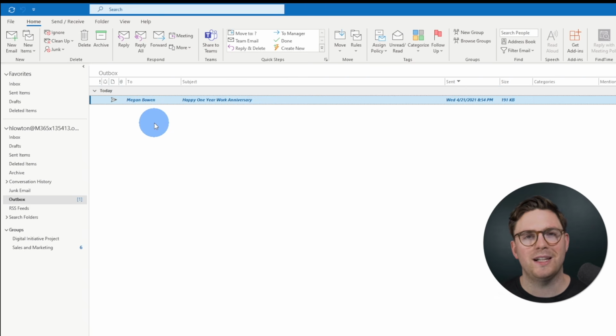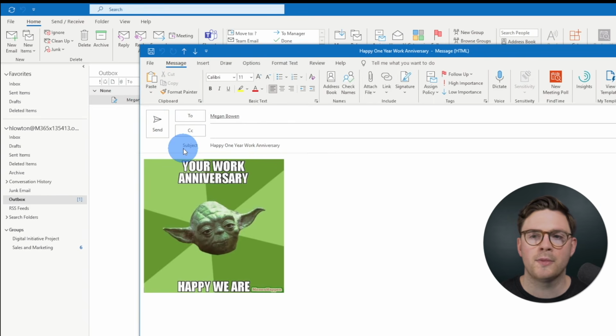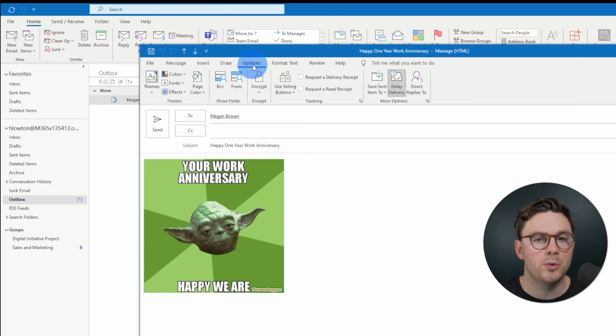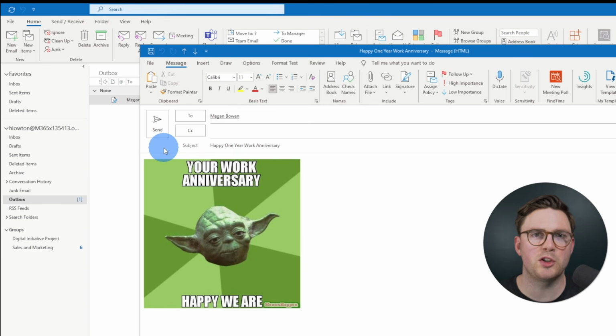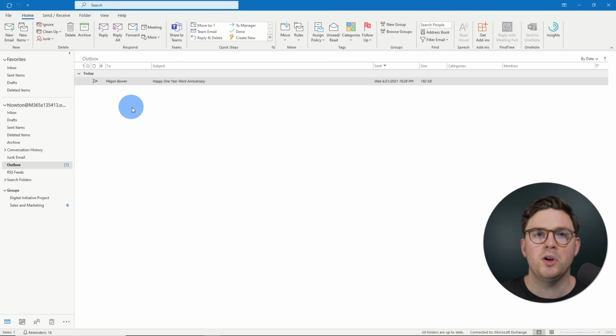So you might be thinking, well, actually, I want to change the date or the time of this schedule. And you could absolutely do that. You could just click back into the email, and then all you need to do is go back to the options and then back to delay delivery, which we can see is on right now. Then you could change it to, you know what, maybe I send it to her a little bit later in the day. Or if you wanted it to go immediately, obviously just untick do not deliver before, and then hit close. And then we can just go ahead and send that email. At this point, we now have our email and it's going to be sent on Friday.